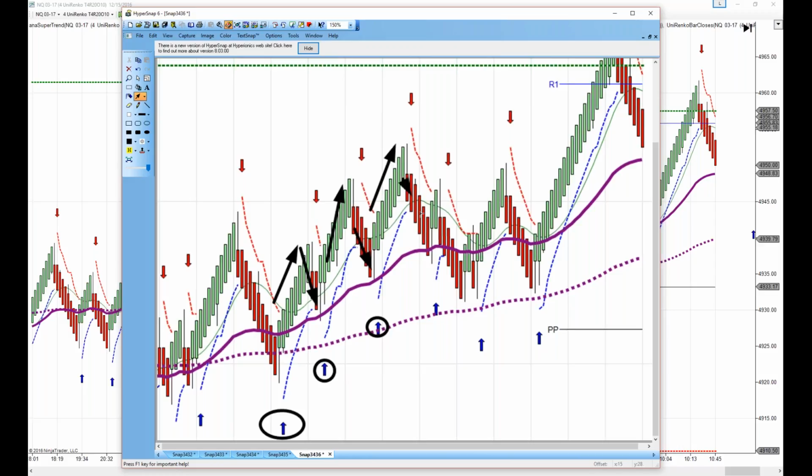Retracement back down. This happened all day today. Here we had a blue arrow, and we would have actually taken a loss on this trade. Believe it or not, taking a loss on that trade right there. Got another blue arrow here, which was a winner. Whoa, what was that? That was weird. Winner, retracement down, and then a really nice move to the north. Really nice move to the north.